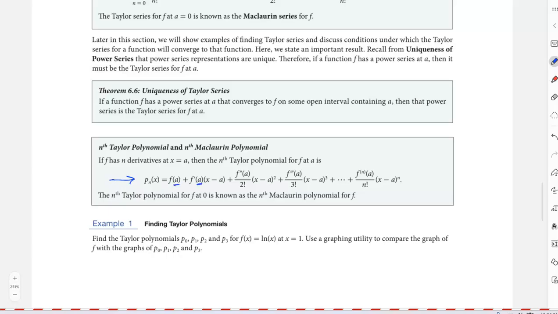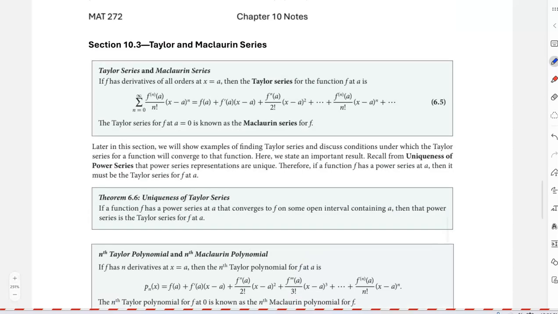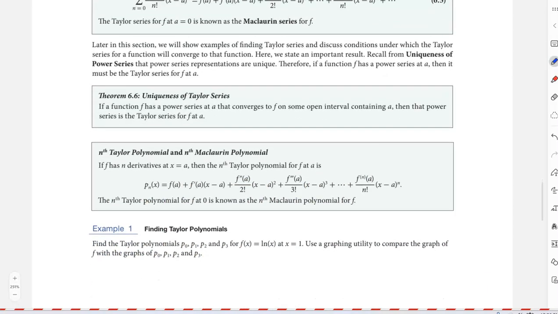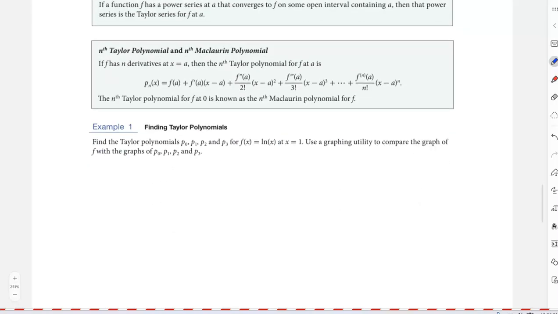Looking at what's happening when we're centered at a, the books use a instead of c, but you can see how those coefficients are coming out. That's the derivation of it. The only difference between Taylor and Maclaurin is that Maclaurin is always centered at 0 and Taylor is not. So if I plug in a 0 in here, I'm just going to get just an x out. That would be an x and then an x squared and x cubed and so on in front of those coefficients.